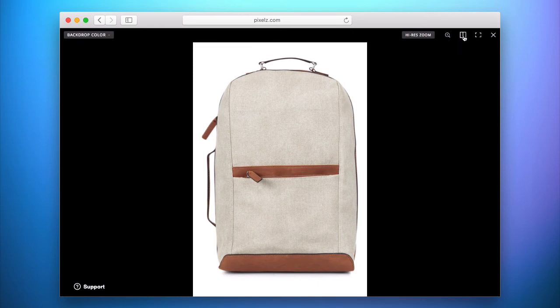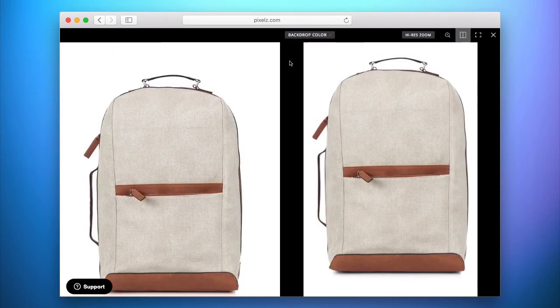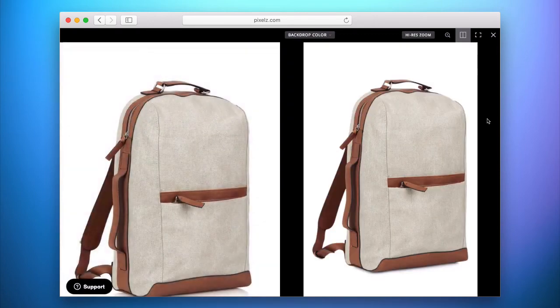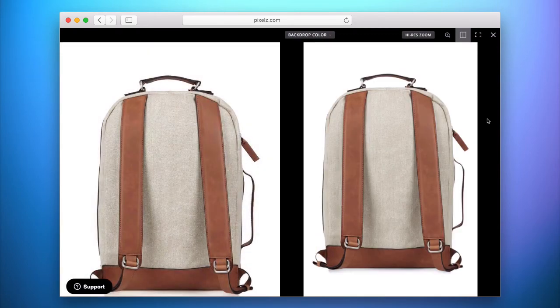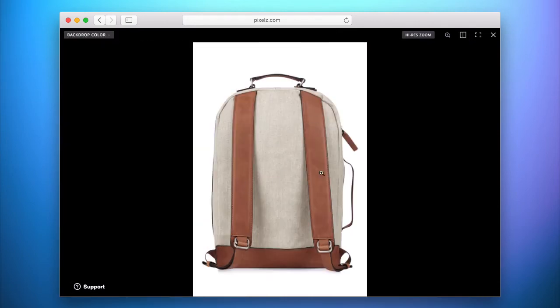Next to this, we have another way that you can view your images in before and after mode. As we showed earlier, you'll have your before image on the left and your finalized image here on the right. And with this, you can still toggle through all your selected images with your left and right cursor on your keyboard to scroll through all of these in the before and after viewing mode. And to go back, simply click on the icon again to bring you back to the original view.